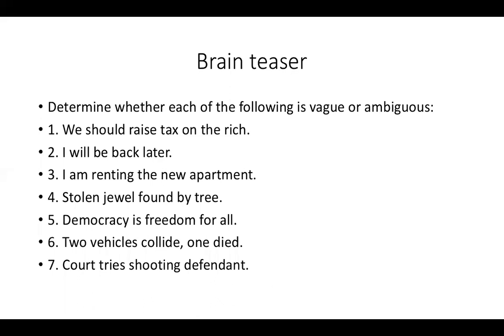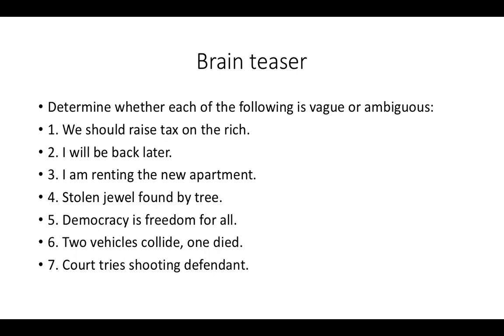Democracy is freedom for all. It's vague. Where's the vagueness? For all, like the last 2 were for all. Yeah, so you don't know what all means. In fact, it's the last word, the last all. So the word all is the homograph. So democracy is freedom for all. What is meant by all? Is it all human beings, or all the items in the universe, which includes human beings, animals, crocodiles, birds, and spirits, and all the other things we have, even inanimate objects?